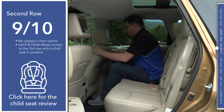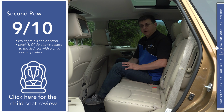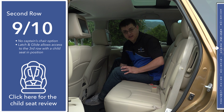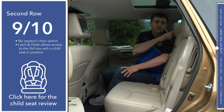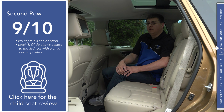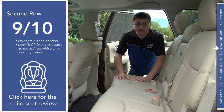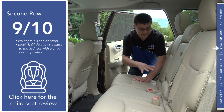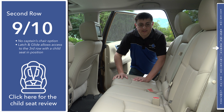Moving over to the right side, this front seat is all the way back in its tracks, and I have about 5 inches of legroom left there. Now, we also have sliding seats, which is something that we do not see in many full-size SUVs like Nissan's own Armada. That means that you can actually give the third row passengers more legroom than you'll find in many large 3-row crossovers. The Pathfinder has another family-friendly trick up its sleeve. This is the only entry in the segment where you can have a forward-facing child seat latched into place and still move this seat forward in order to give you access to that third row.